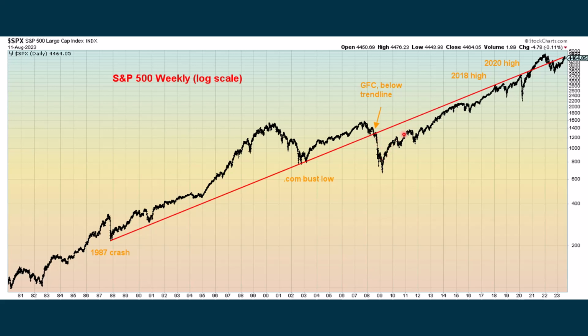And then we spent a long time trying to come back up. We hit it again in 2018 and bounced back down. We hit it again in 2020, right before the COVID plunge. Then in 2021, we were able to break through it. We came down below it, and now we're starting to come back up to this. We're wondering, is this going to provide overhead resistance for the S&P?